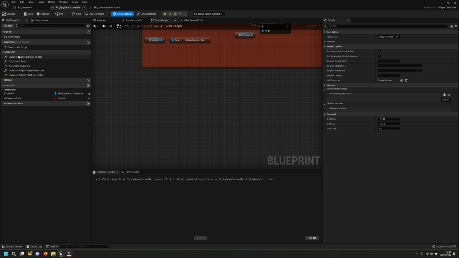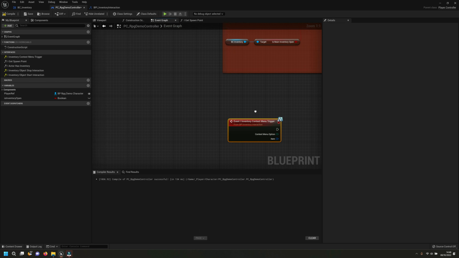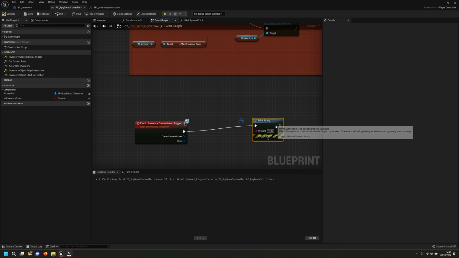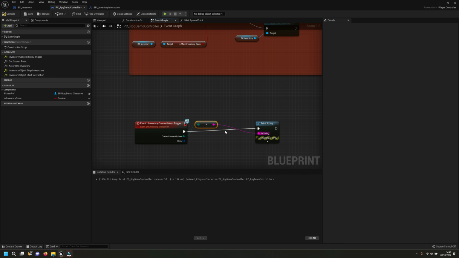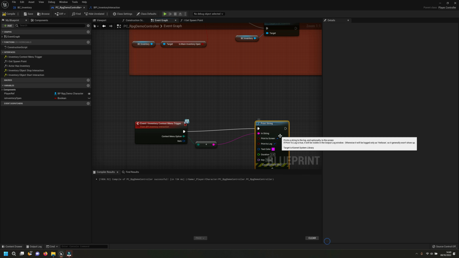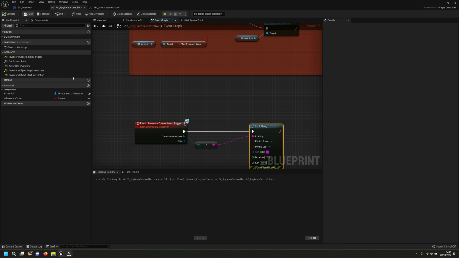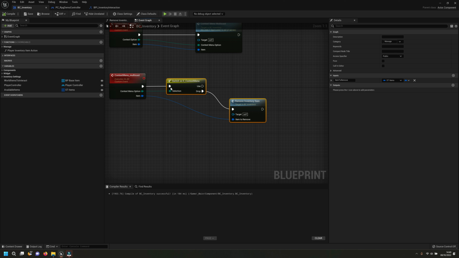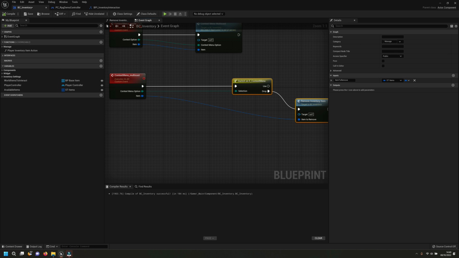Right, so what I'm going to do here is right click and call implement event. What we can do here is just do a print for now. I'm going to print the option we're sending. I think we can just do toString for now. Let's just make sure that this is working before we start to refactor our code. Compile and save. I'm going to go back to the BPC inventory and delete this for now.